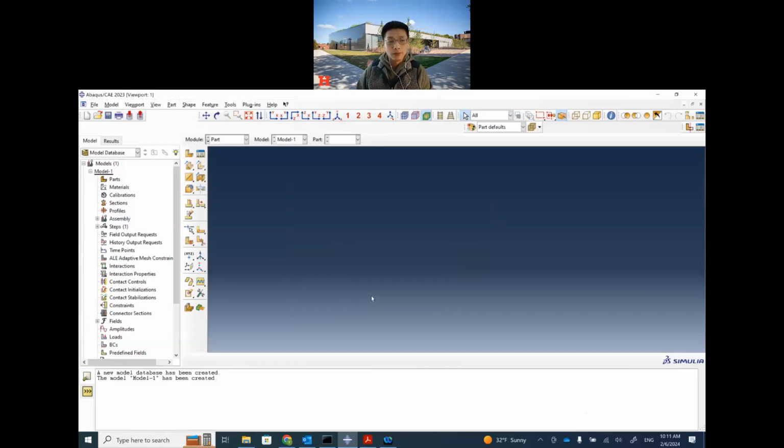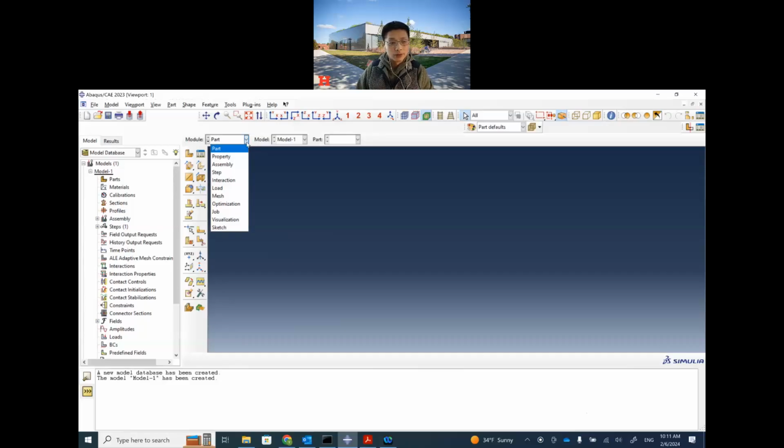So this is the first step. As long as we are done with the setup of the work directory, hopefully some of you could do a similar step to make sure you set up your work directory before you do any analysis, so that you know where to find the files you need. So now let's draw the sketch.